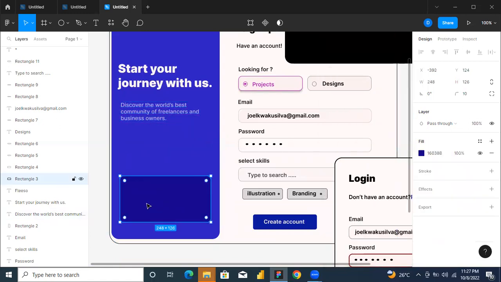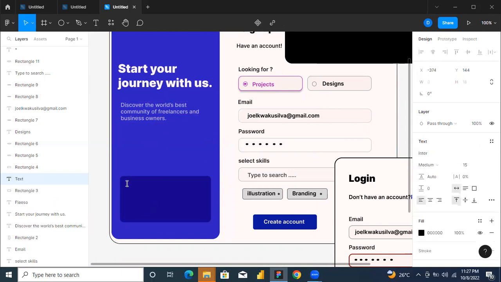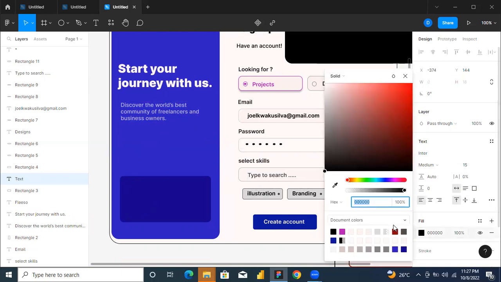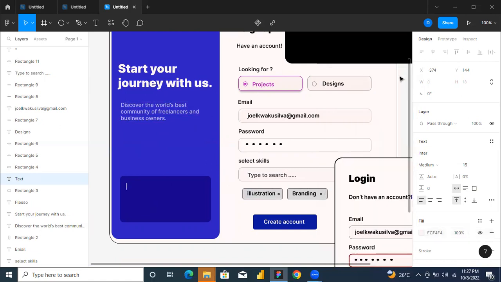Let's cancel this part. And then 15, let's change the color to white. Let's close it. So we have simply unbelievable.